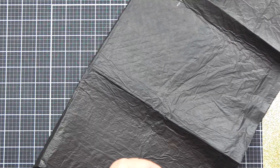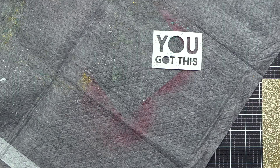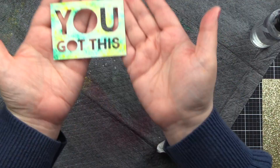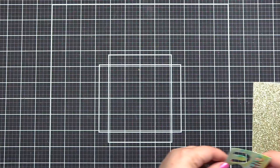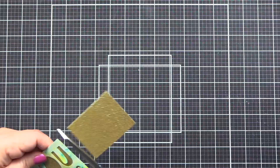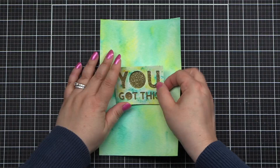So out comes the Puppy Pad. I spray the Neenah Solar Classic Crest, then I'm putting on shimmer powders with Atlantis Burst and Solar Flare, spraying it, and then I quickly wiped it up with a kitchen towel. I did lose some brightness when I picked it up, but that's okay — I want it to be similar but different from my background, to stand out. I was super happy with it.